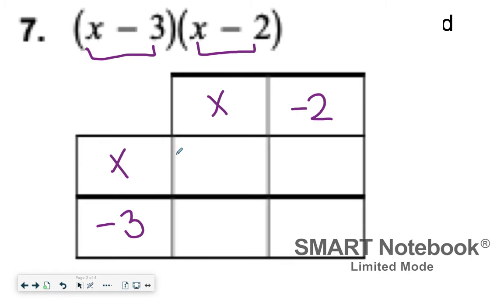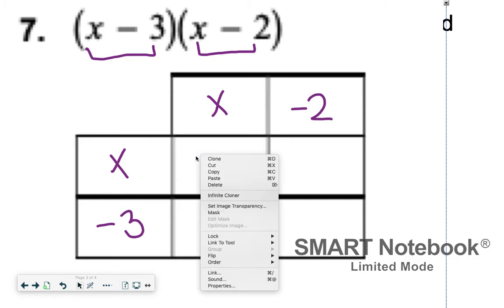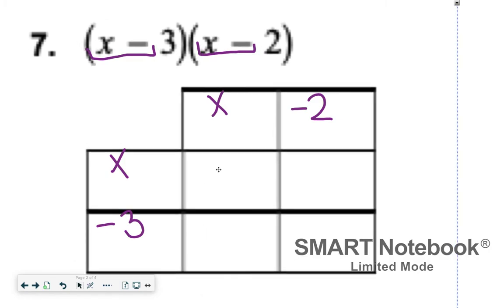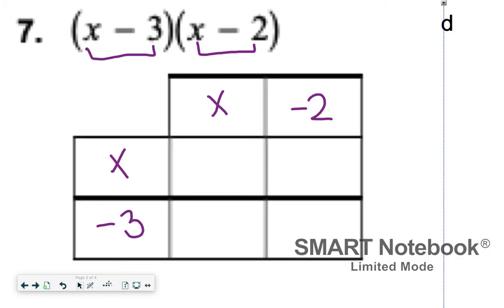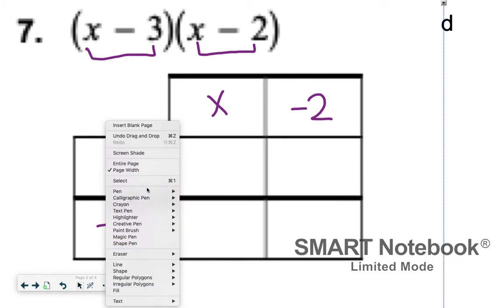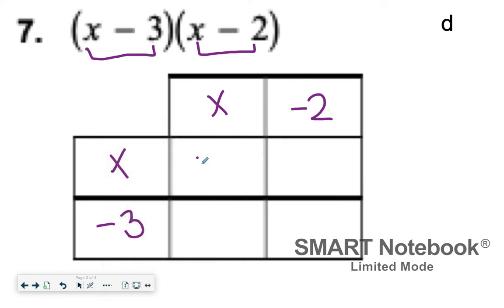Then the next thing, you might have learned this method of how to multiply in elementary school. So you can use that same thing here. You're essentially just going to multiply X by X. Or if you've ever done a Punnett square for DNA to know dominant and recessive traits, that's also a very cool science lesson. Anyways, you're going to do X times X. That's going to give you X squared.